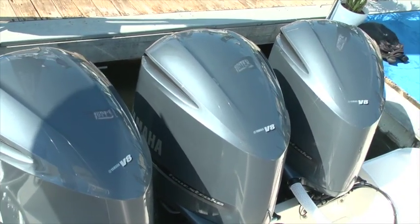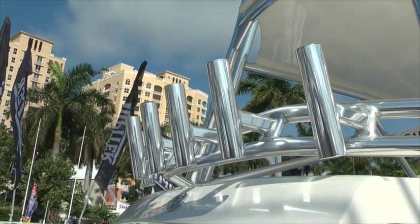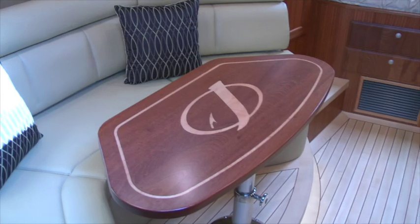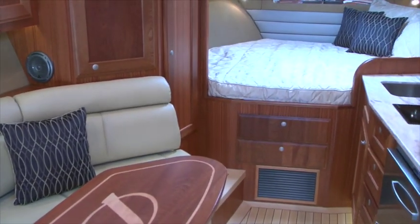This is a boat that was really bred from customer demand. We had a lot of our clients who are big boat customers, 60, 70 plus foot sport fishes. They were looking to downsize. They were still looking for all that fishability that they have on their sport fish as far as large cockpits, cabin amenities, things like that. But they were looking for something with shallower draft that they can start exploring different areas in the Bahamas and the Caribbean without having those draft issues.